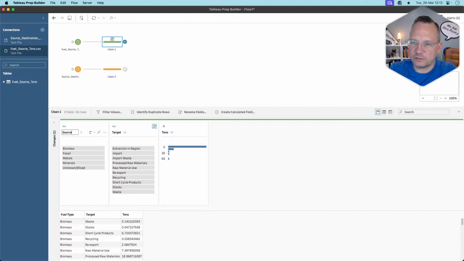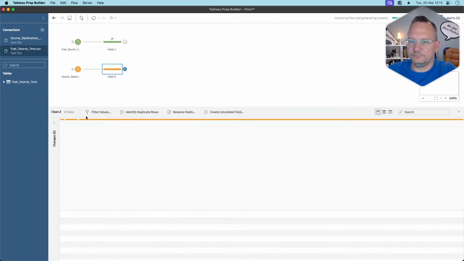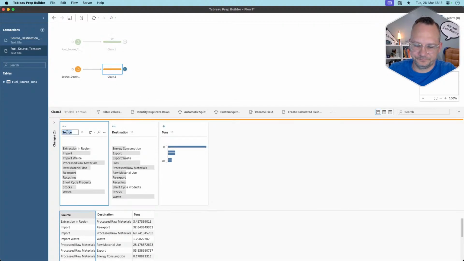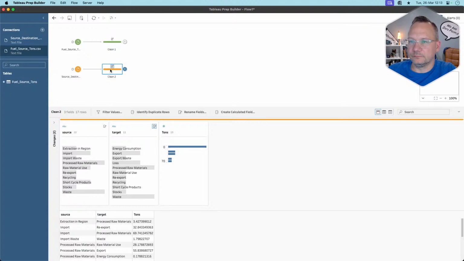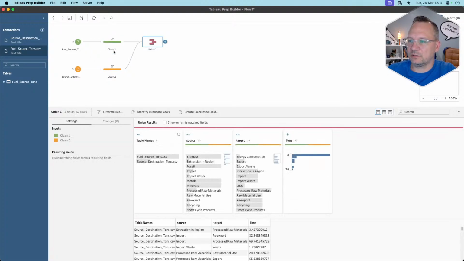Call this source. Does it need to be lowercase? Yeah, let's make it lowercase, just to be precise. Source, target. And now we'll take this and we'll union this together.